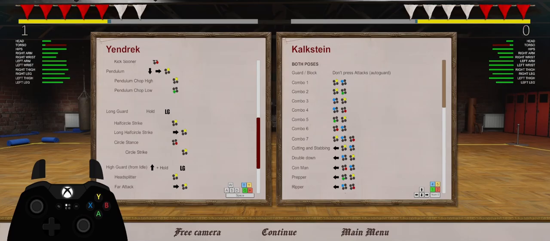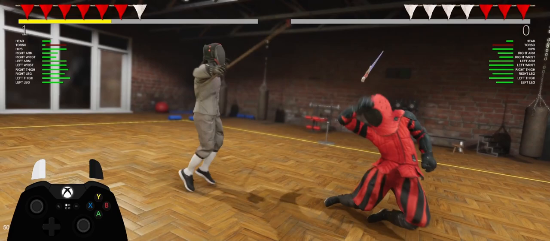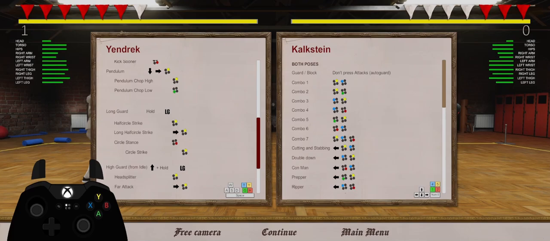So long guard is half circle, is that one. So this is his long guard. Oh, there you go, half a circle. That's a pretty neat move. And then we can try another one from the long guard. Long half circle strike.